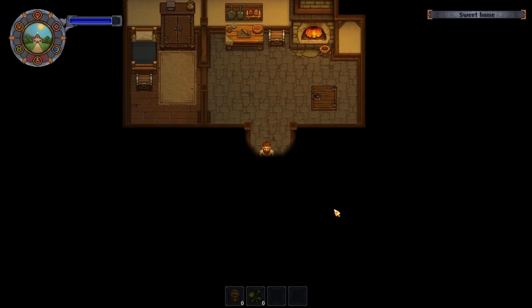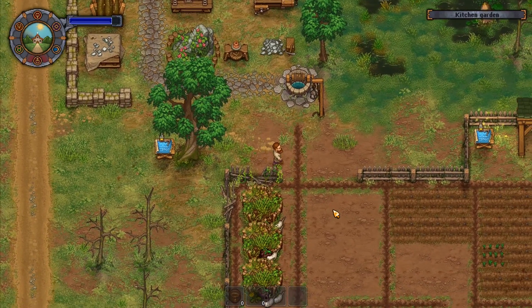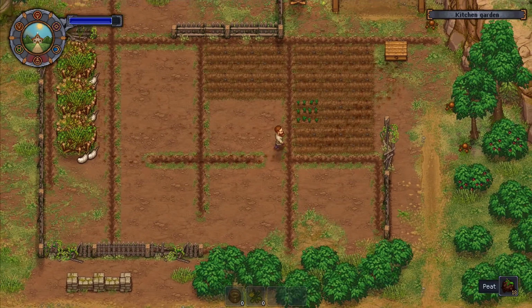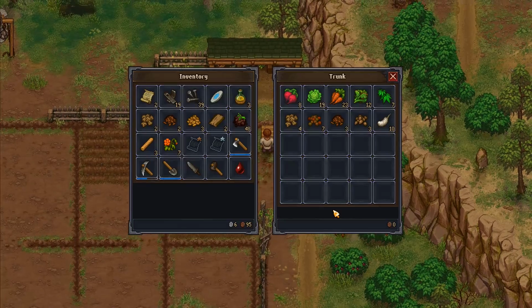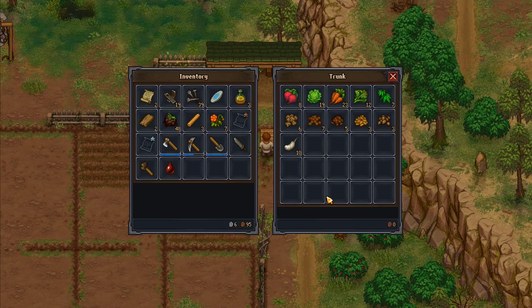There we go. Come on out. And I could make a whole load of bread there. Right, some peat, load more of that. Then we come over to this chest here and we drop in all of these seeds. I got more seeds up in the house. I will worry about them later.